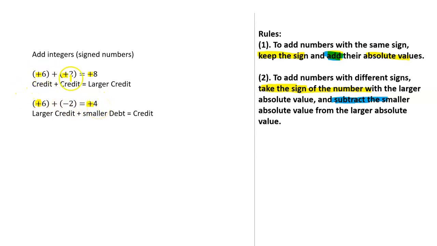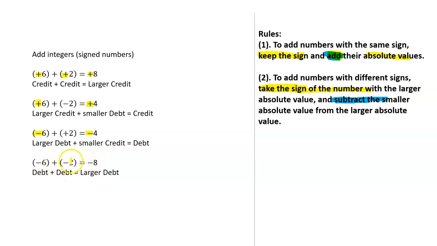So when we have the same sign, you do addition. When we have different signs, you do subtraction. The next one is still different signs. First, let's pick the sign. Still, 6 is bigger than 2, so we pick the sign in front of 6, which gives us minus. And again, with different signs, we subtract 6 and 2 to get 4. This time we have larger debt but smaller credit, so we still end up in debt. The answer is negative.